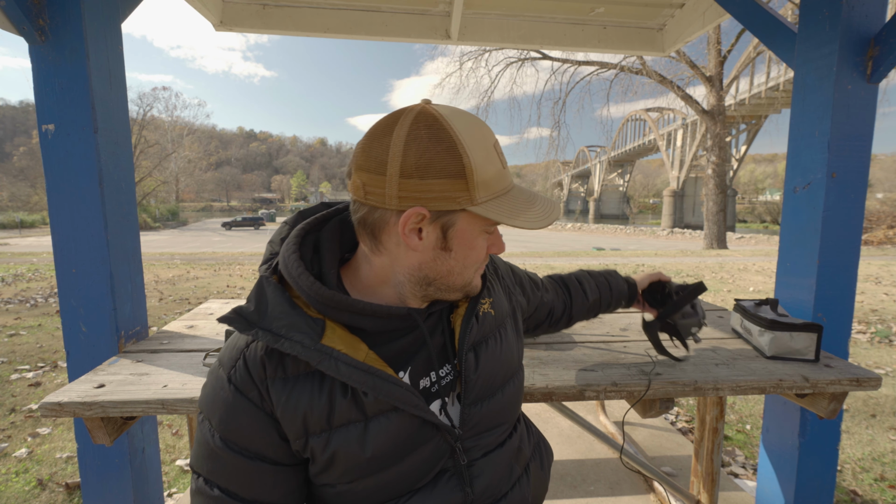I put a fresh battery in the drone, so let's go for a flight. It's a little windier today than I want it to be. It's also been pretty cold, so I have to make sure not to punch the batteries too hard, because the cold air and the hot batteries make the plastic kind of crack and brittle. So ideally I'd like to keep it pretty slow. So let's go for launch.